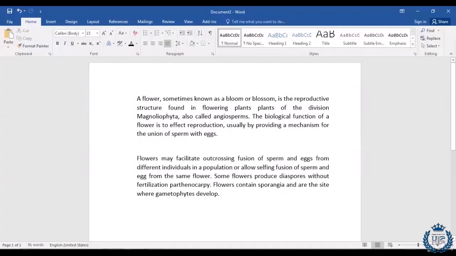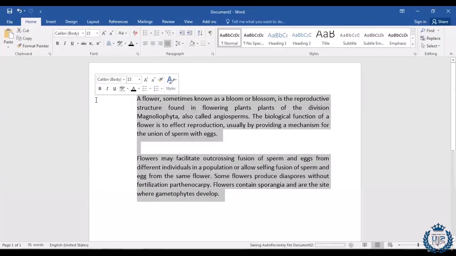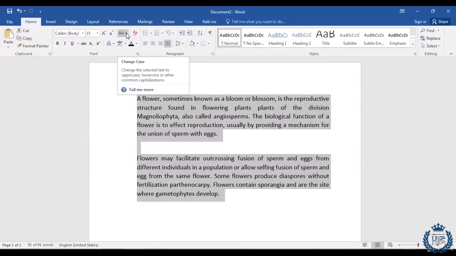Thank you. In this lesson we will learn the use of uppercase, lowercase, toggle case, sentence case, and capitalize each word case. So let's take a look. This is a two-word paragraph article. I want to use uppercase in this paragraph. So I'm selecting this entire paragraph and you will get the uppercase option in here, the change case option under the font tab. I'm selecting here and this is the uppercase option.